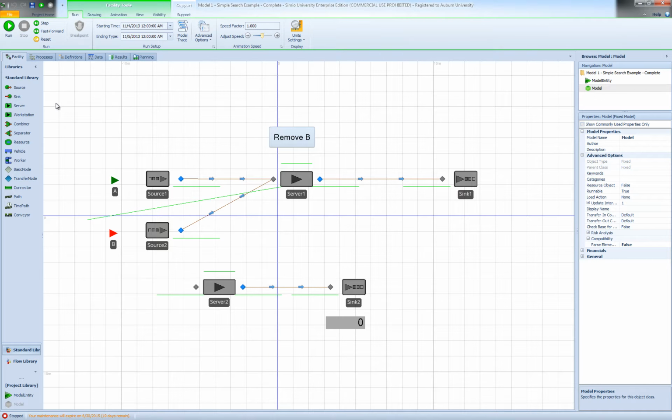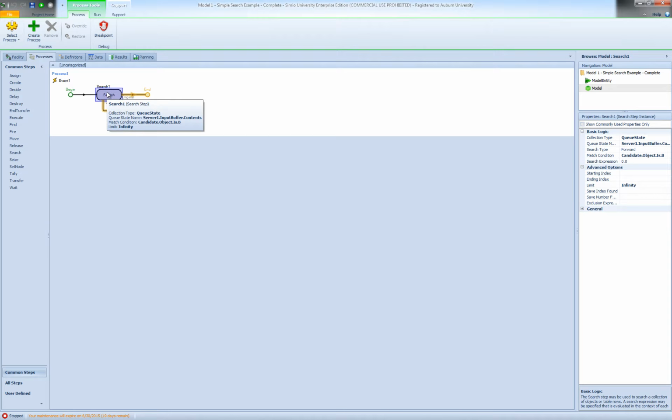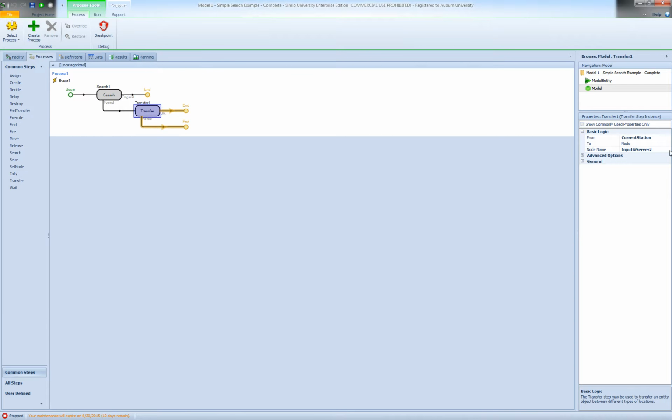So this is done by a process. So essentially whenever I hit this button, I run this process. And in this process, I have a search step and a transfer step. The search step is used to find realizations of entity instance B, and then I transfer the entities that I found using the transfer step to my input at server 2.